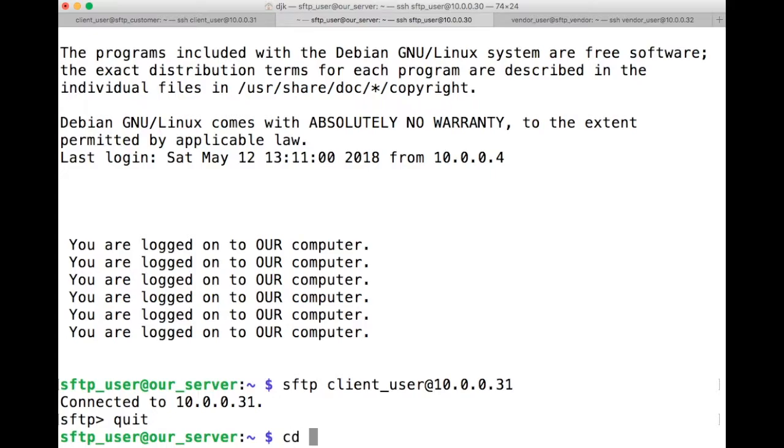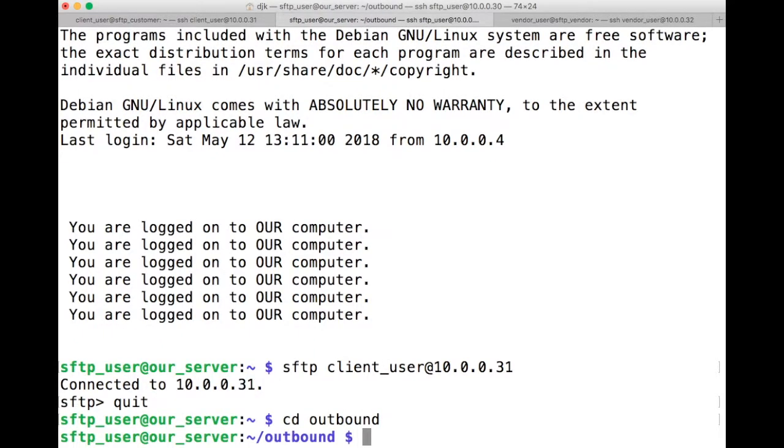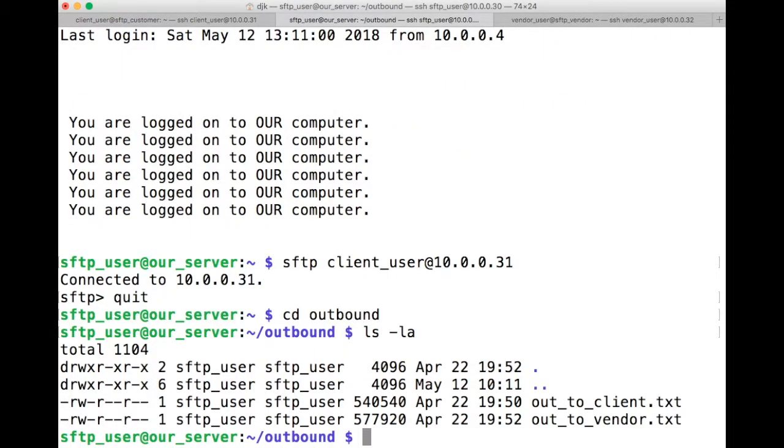I'm going to go where my file is, which in this case is the outbound directory. You can see that I have 2 files ready to go out, one to the client and one for the vendor. And putting them on the other server is pretty straightforward. We just give it the SFTP command and we tell it what account to log on to at what computer.